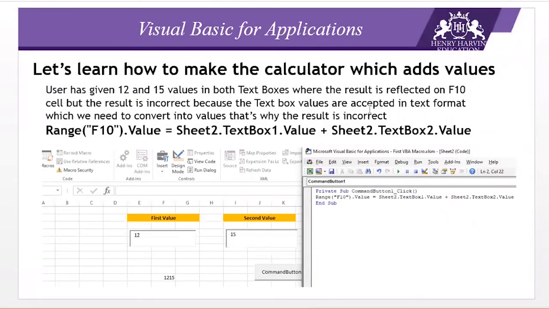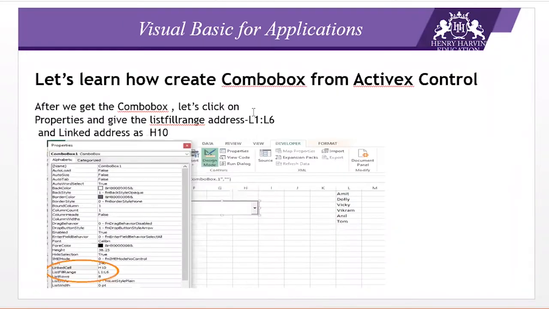I'm your Excel instructor. Guys, we have already covered this kind of calculator where we have added the values. But now, let me walk you through a little bit about the VALUE function, which I feel I should cover before I start the next exercise. Let me give you a little glimpse of what we covered in the previous session. As you know, we covered the combo box, how to pull the combo box from ActiveX controls, how to set the list fill range and link cell, so that we can capture those things and use them in our Excel functions.